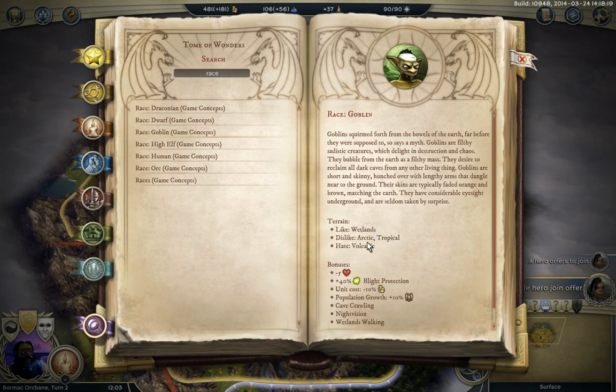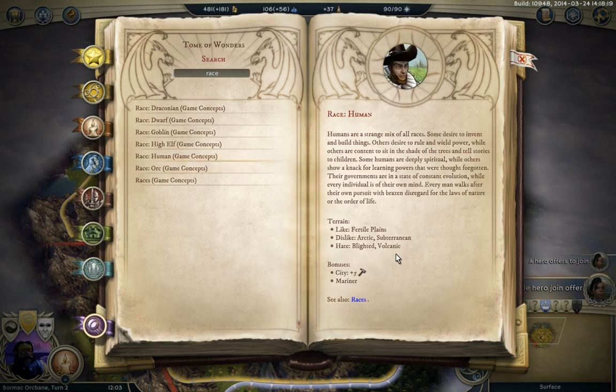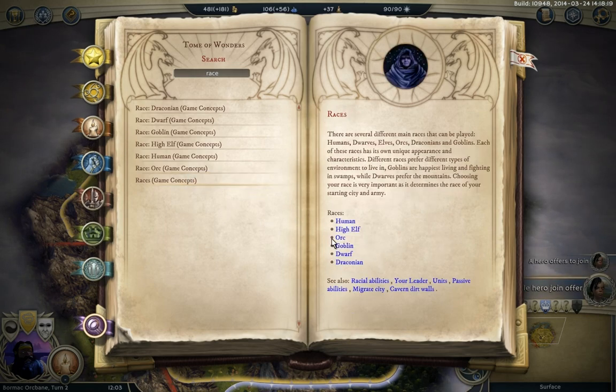You can negate the tropical and volcanic terrain difficulties. And high elves, they don't like tropical and they hate volcanic as well, so there's another good synergy. Humans hate volcanic, but they don't have tropical there at all, so it doesn't synergize quite as well for humans. Orcs, they hate volcanic, so it could work well for them, not as well though. So that's the fire specialization, guys.